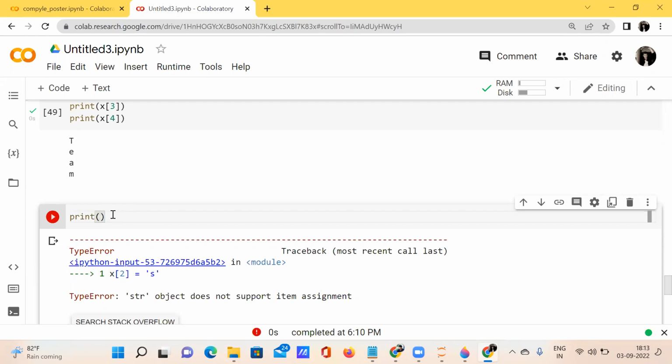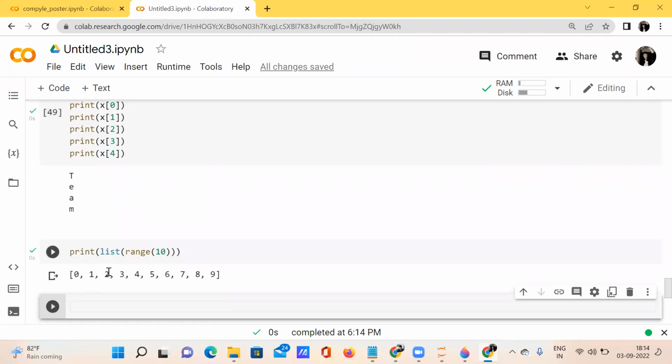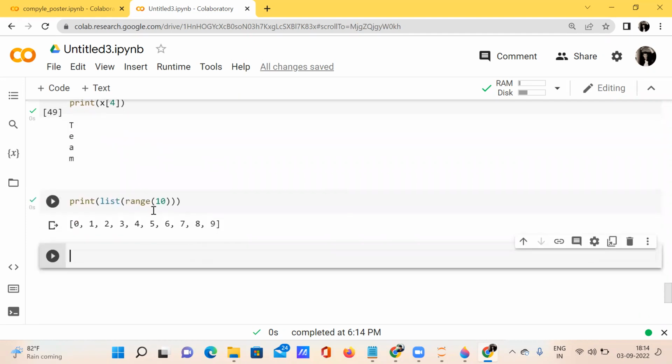Print of list of range of, I'll just pass simply 10. What happens when I hit shift enter? Let's see. It's giving me 0, 1, 2, 3, 4, 5, 6, 7, 8, 9, total 10 consecutive numbers.